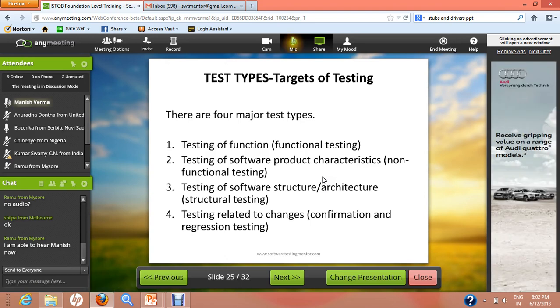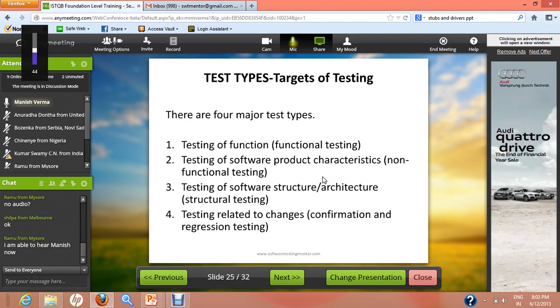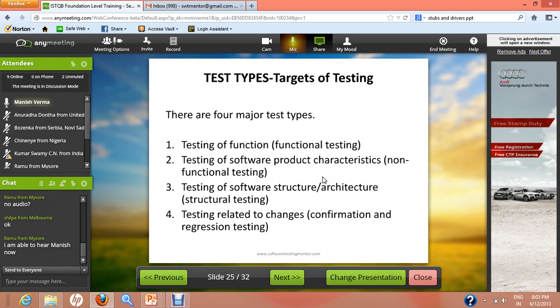Then the second one is testing the software product characteristics, like non-functional testing. In non-functional testing, you basically test various characteristics, like how the software is performing, what's the response time of the software.